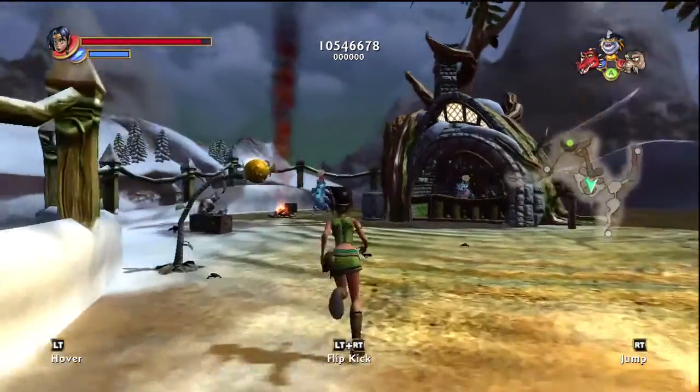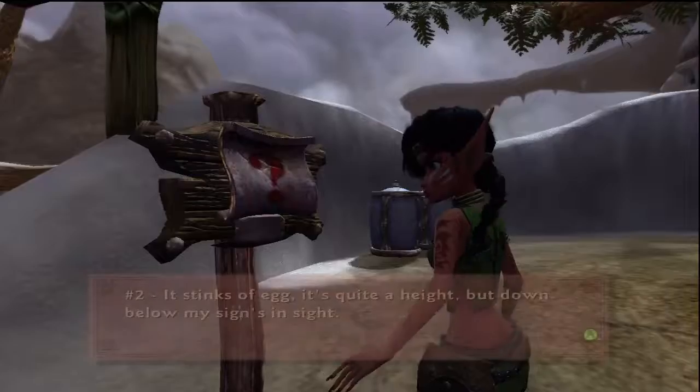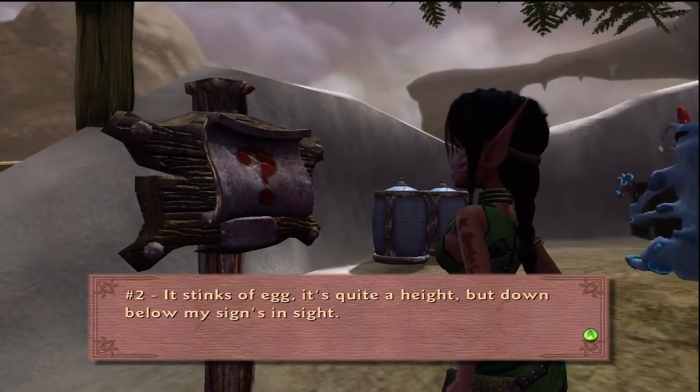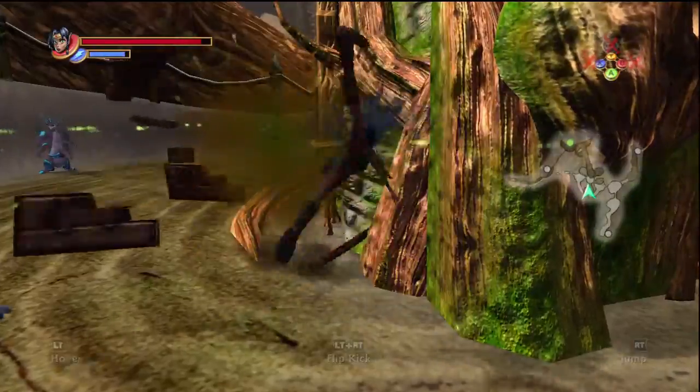And this bizarre plant that we haven't seen before. It's an obvious solution to an upcoming puzzle. But first we have the second sign. And since this area is required, we pretty much could not have missed it.